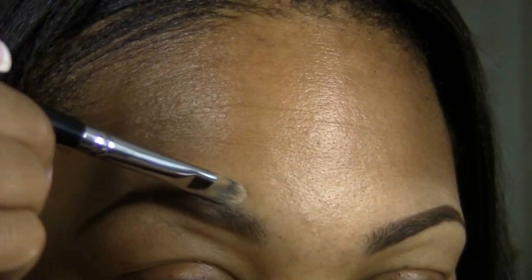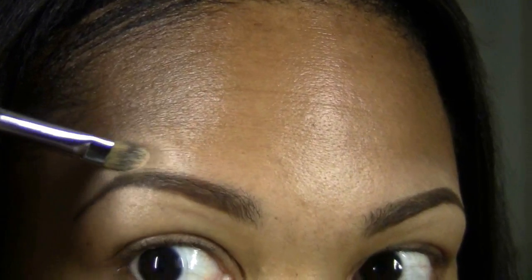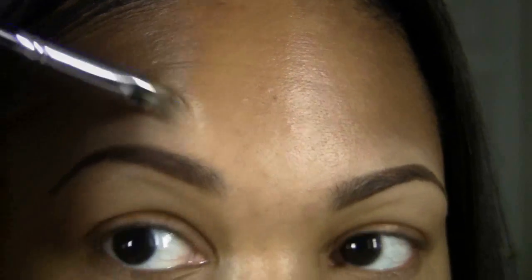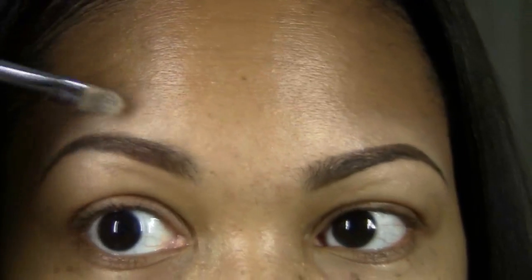And then the same thing on top. You're going to take that brush and get really close to your brow bone and begin to blend. And then you want to begin to smudge upward. Just like that. And then once you've done that, you really have your completed brow shape. You can go ahead and do your eyeshadow.